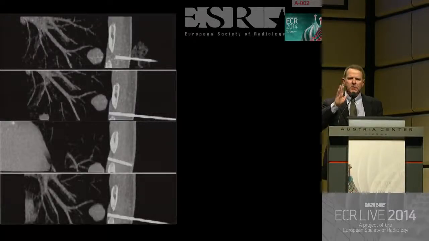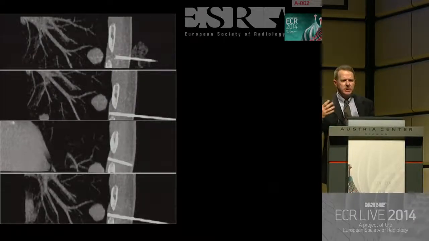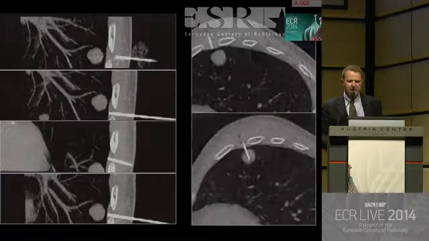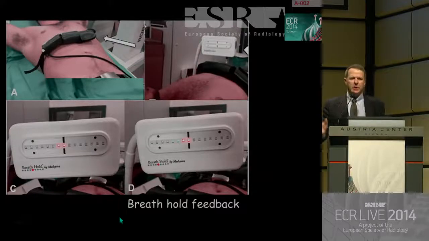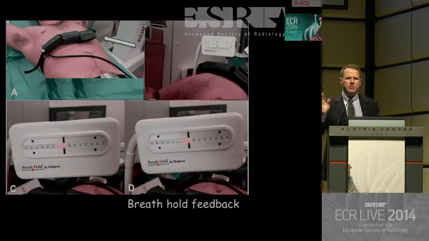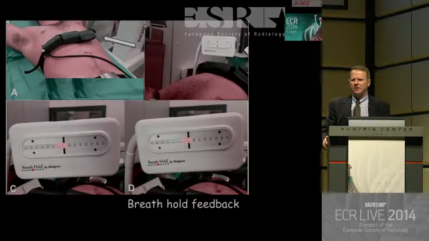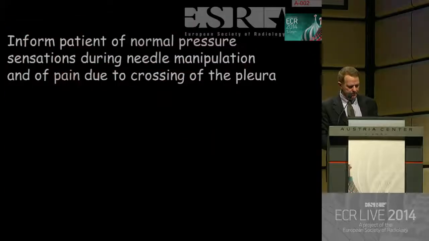But if you are convincing, of course, it depends also on the age and the mental state of the patient, his education, you will get collaboration. And of course, you will get a good tissue diagnosis. There are systems to help the patient breathe as you want. They're very, very tricky devices with the feedback. They have a belt, and when the light is on exactly on the same position, they can hold this breath. We have tried this, but to me it looks like a fancy tool, but I'm not sure it can be of use.